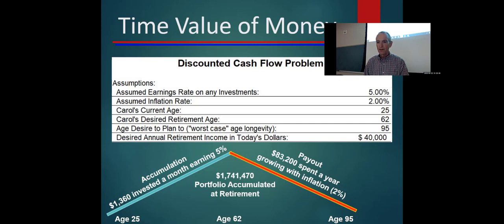At 95, she gets this product, and this product will pay her $6 million. She invested $20 a month, and if she makes it to 95, she gets $6 million. If she dies at 94, she gets nothing. She dies at 95, she gets $6 million. Do you think she'll make it very long off of $6 million? Well, according to the mortality table, of the 100,000 people who started at 25, only about 1,500 of them are still alive at 95. So she's getting a massive windfall from all of those people. That's kind of the nice thing about that.